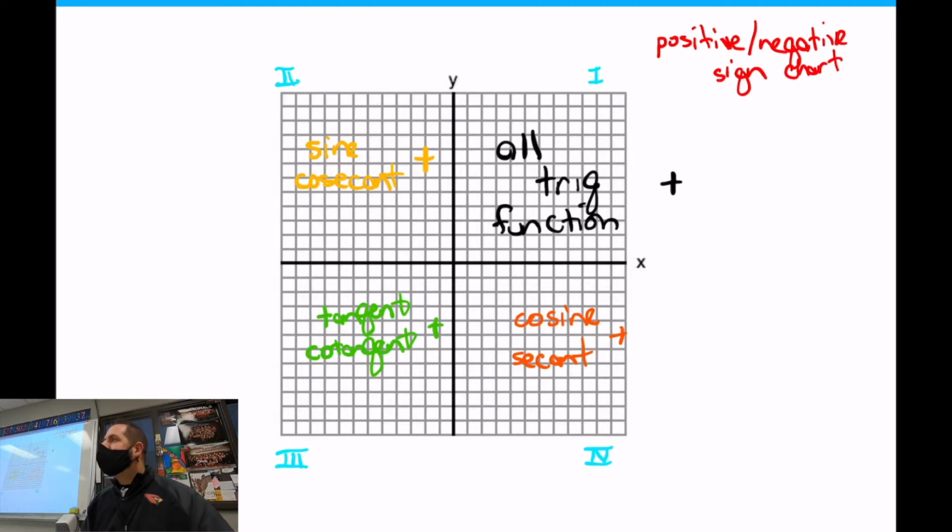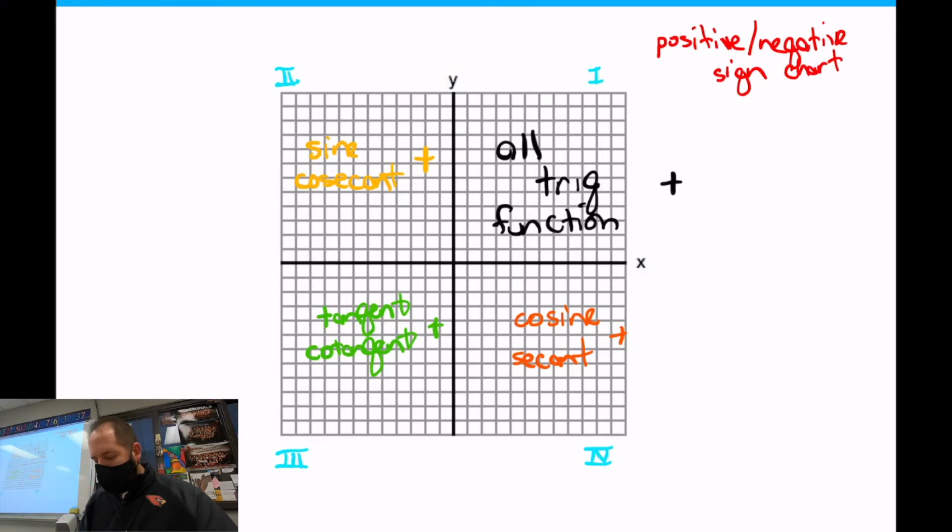So, like an ACT or an Iowa test, a basic skills test, or a Smarter Balanced test, whatever you're going to take, sometimes they ask a simple question like, what is the secant of 300 degrees? Well, if you're at 300, that means you're in the fourth quadrant, so I know it's going to be positive. So I can already eliminate the two negative numbers in the list if they give me an A, B, C, D. So that's a quick way to do process of elimination because of what quadrant I land in.